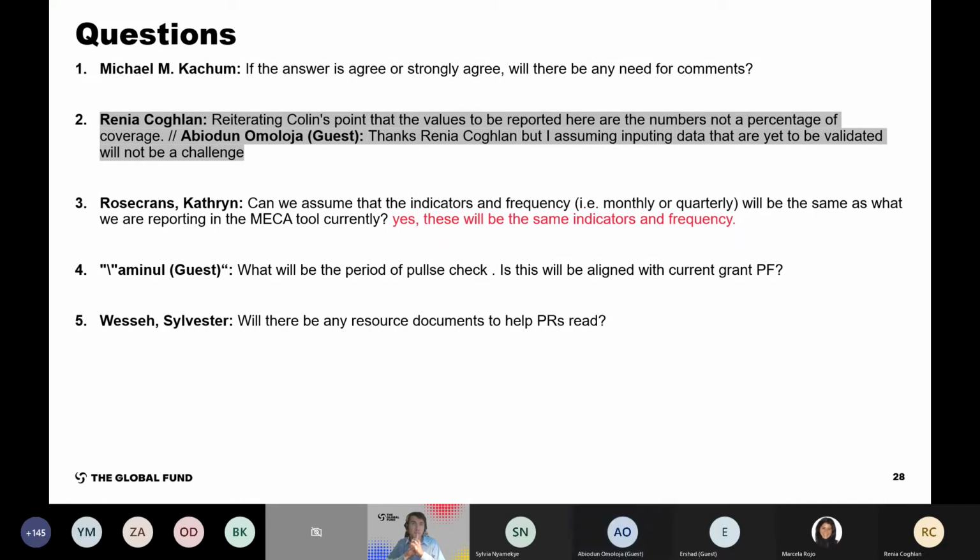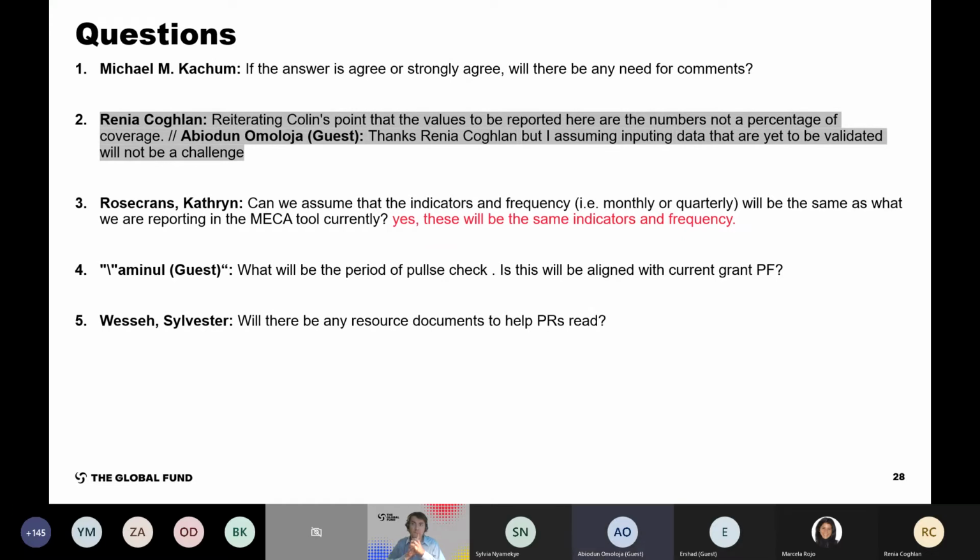So I was trying to ask about the PR side. Because again, we're looking at about 15 days before the end of the reporting period, and at that time, the data might not have been validated from the PR side. So if it's submitted alongside the pulse check, there's every possibility that there might be some adjustment that has to be made, a couple of days or weeks after that initial submission.